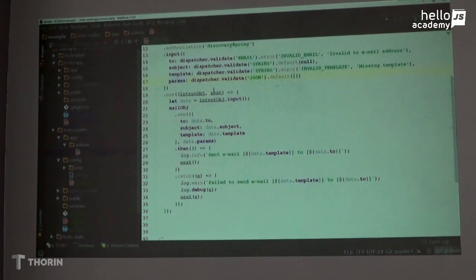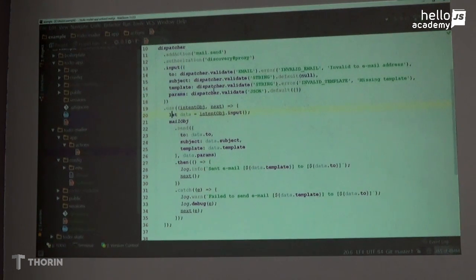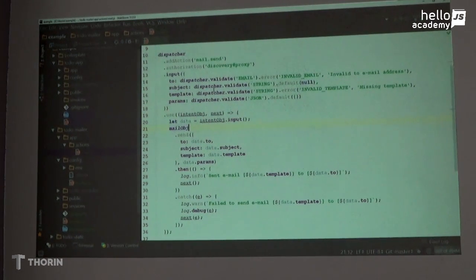So essentially, at this point, this is the data that we're using, and the mail plugin exposes a send function which has to, subject, and template. And then the second argument is the actual parameters that will be sent out to the Swig template in this case.